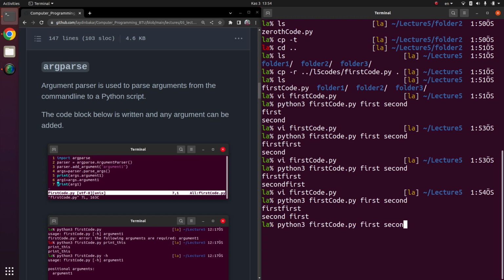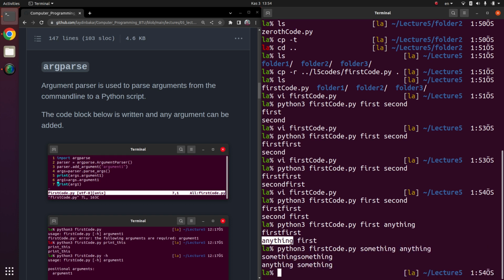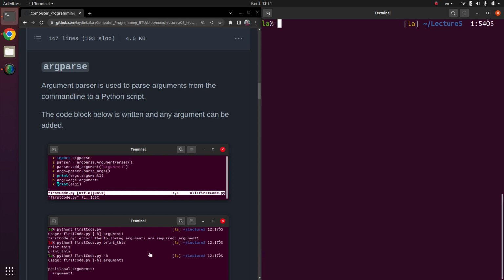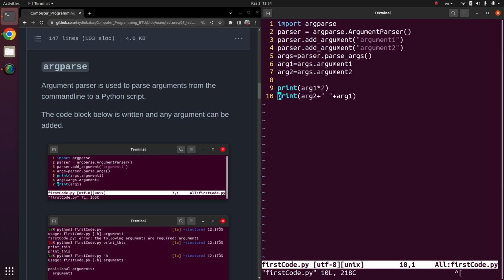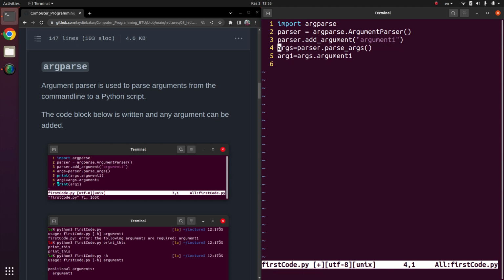You can add anything here, and you will see that anything came here as a second argument. You can change this to something, then you will see something for your first argument. Okay, now to do that, our code block is just this one.